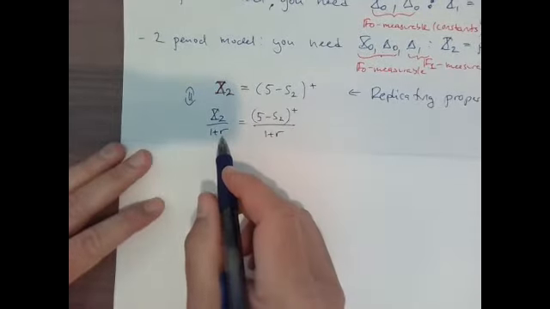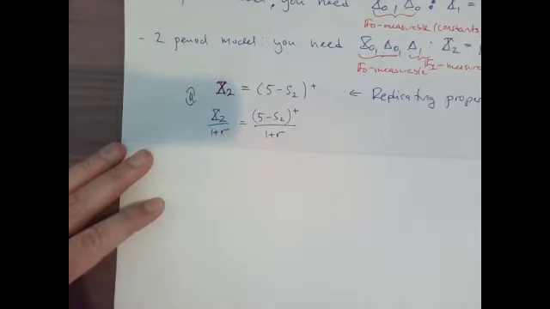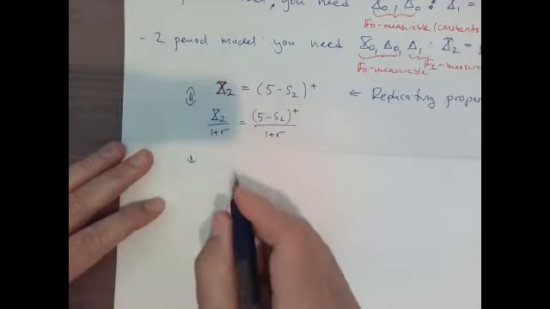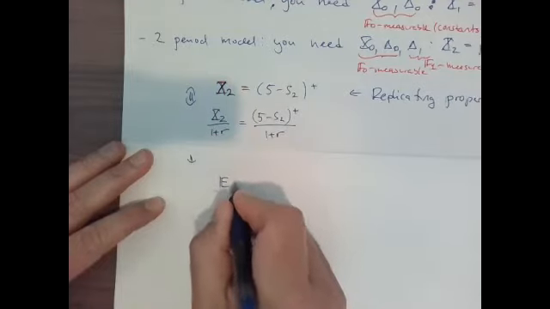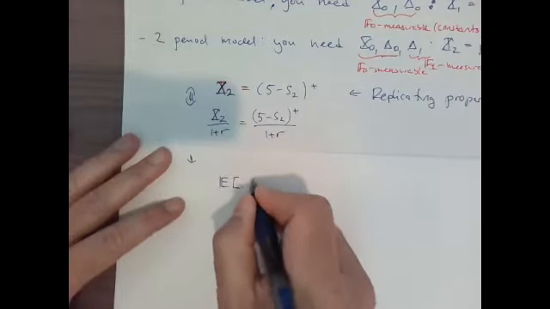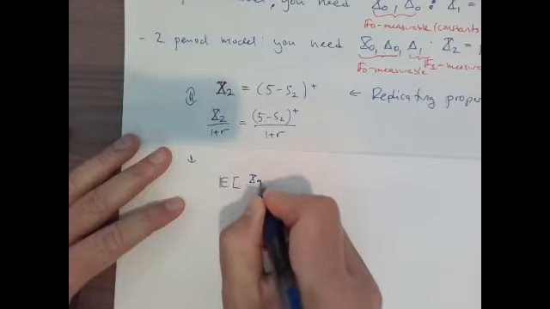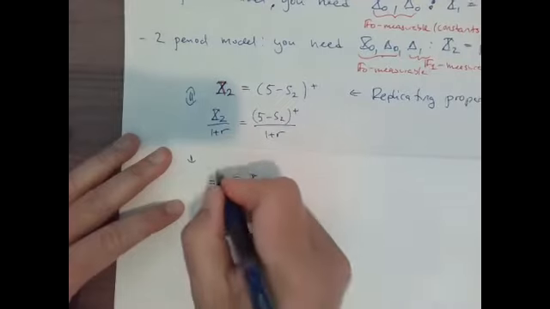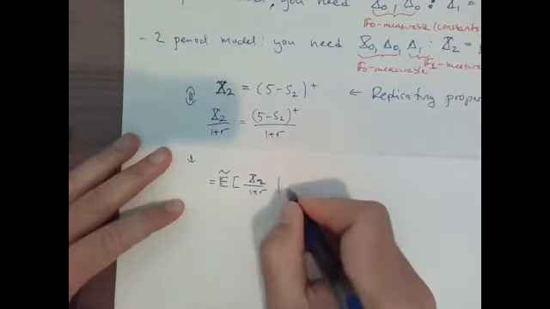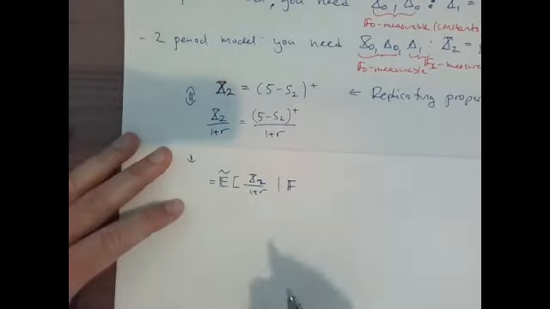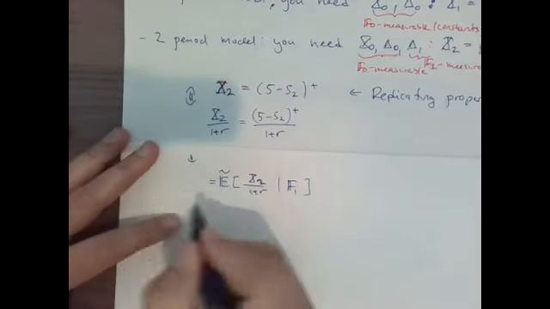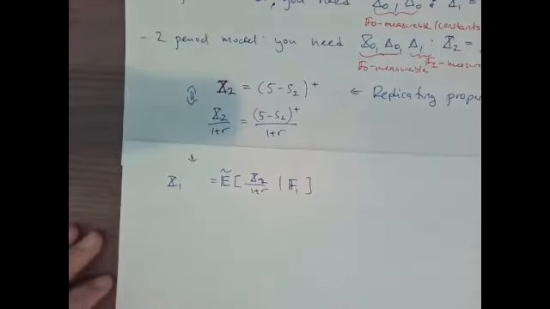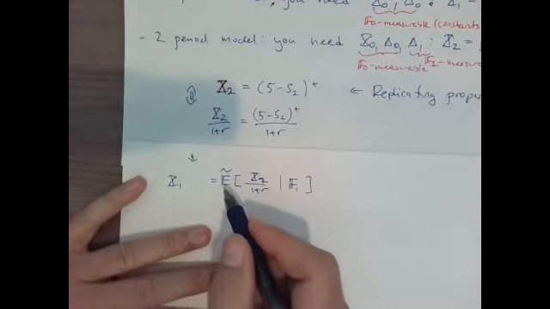Okay, so then what? So now I have this relationship. I compute a conditional expectation, right? So this is going to imply that if I look at x2 discounted, this is going to give me, under the tilde measure, if I condition on F1, exactly x1. This was the martingale property of the discounted wealth process.